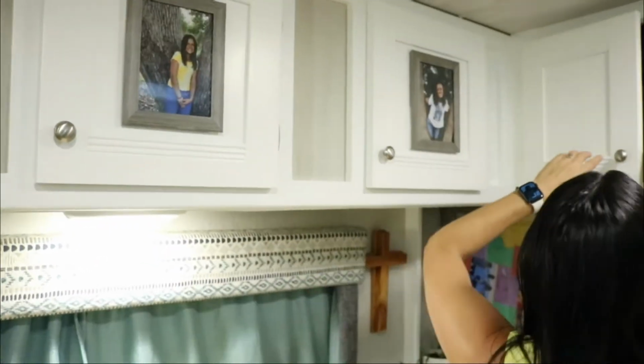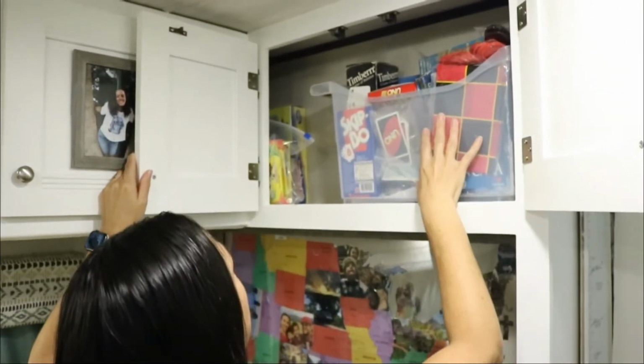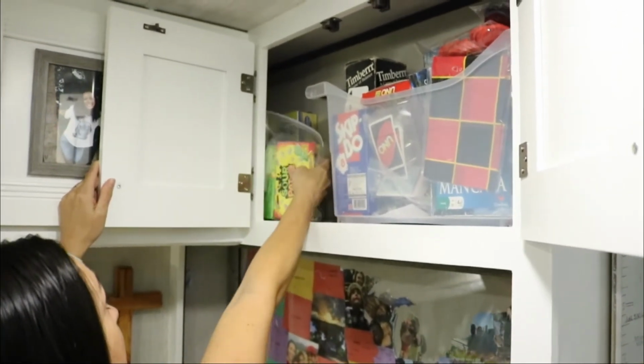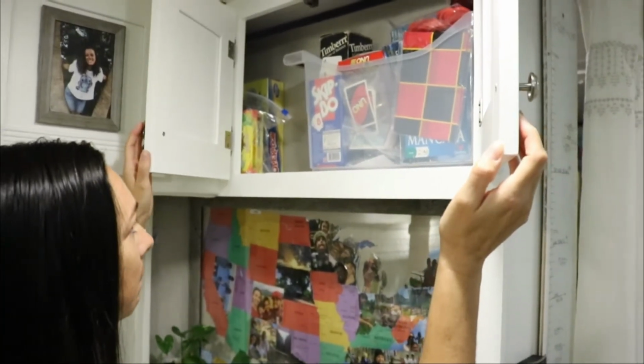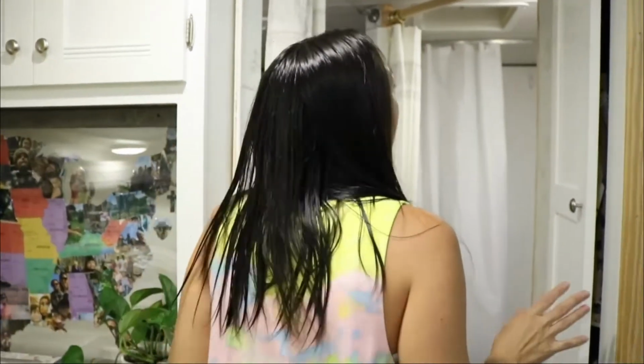Another thing that we use a lot traveling is games. So this is our game area. We have some shoved back there. We have movie candy. And so you just pull this down, get what you want to play, pull it out and play. We also hide a lot in this cabinet right here.